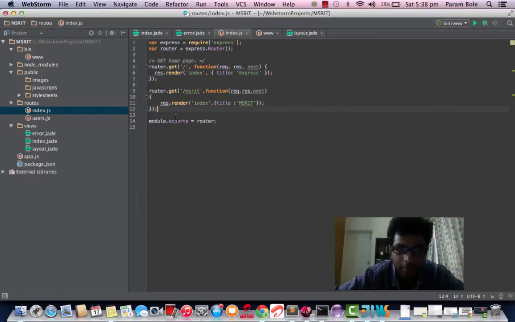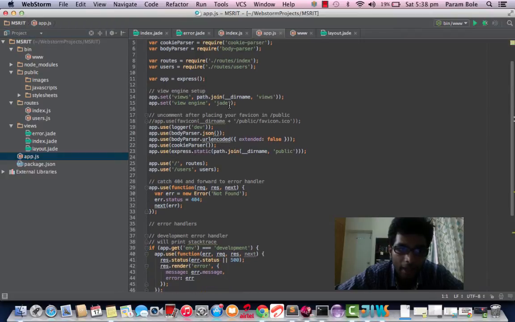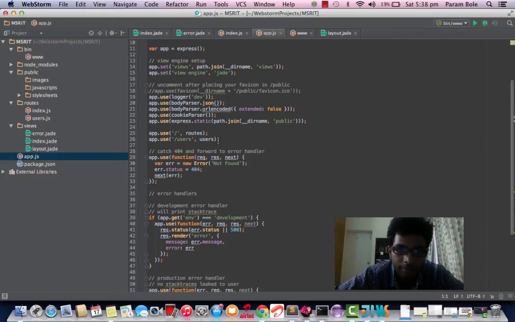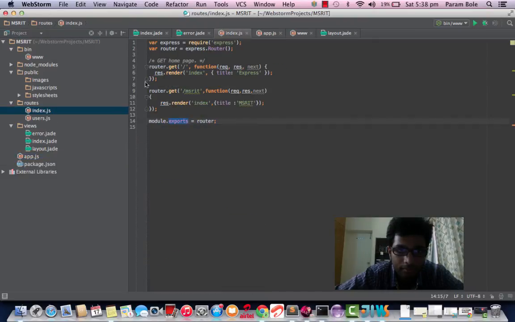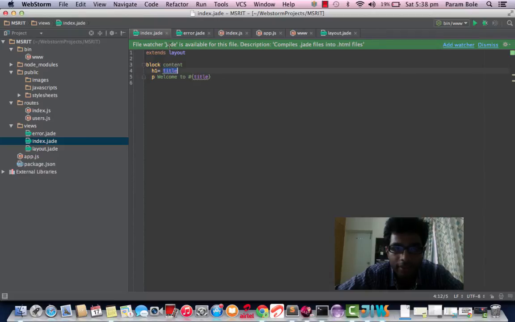Let's just do this. And what module.exports is doing is telling it to export the object, so wherever it's being required, just call it. That will be in app.js. So we are given two routes. It's saying go to either this or go to users. So let us just start our application. Where will it actually go? It will go to index and get the title from our routes, and this will be replaced. So first let's just try going to the root.